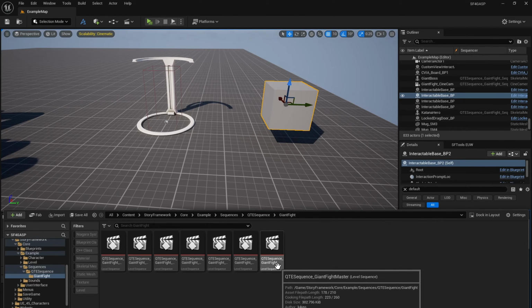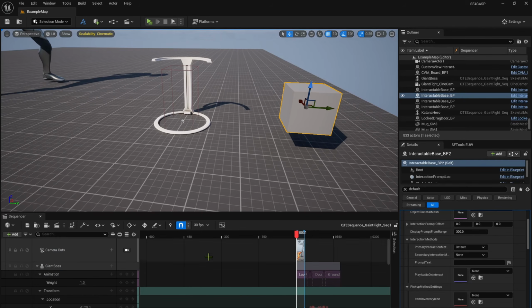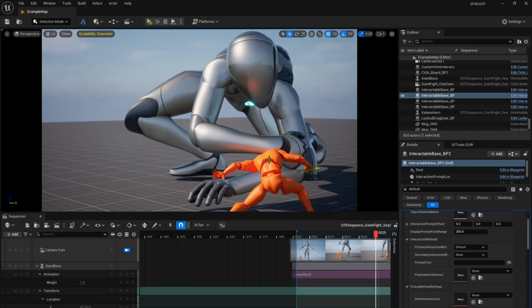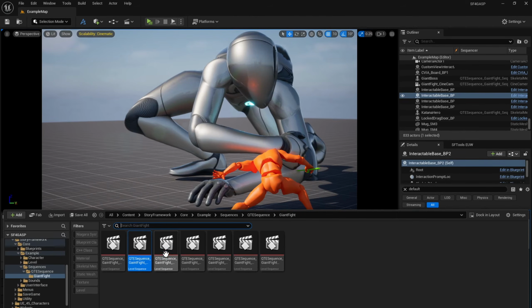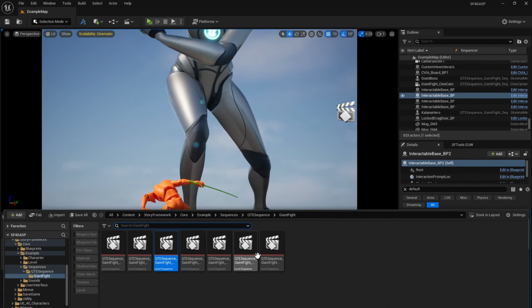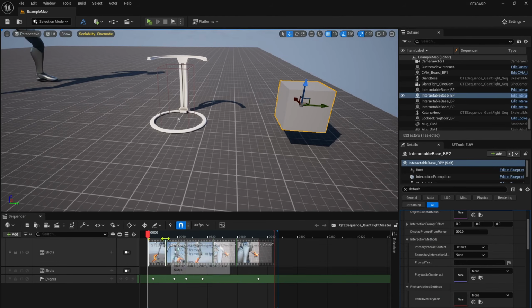By recommendation, it's best to set up a master sequence to include all the small sequences into one big one, right? You can see right here, this is the second one, right? So we are able to include everything into this one master sequence.